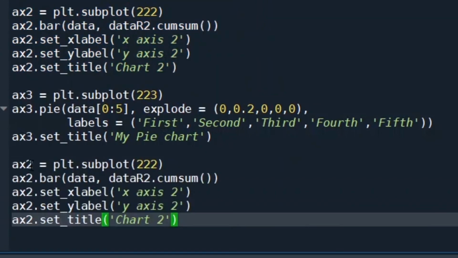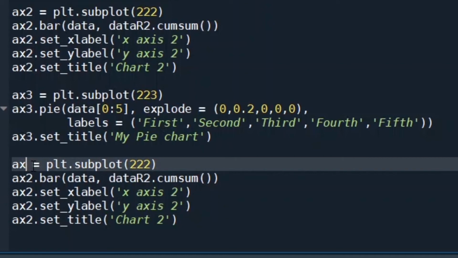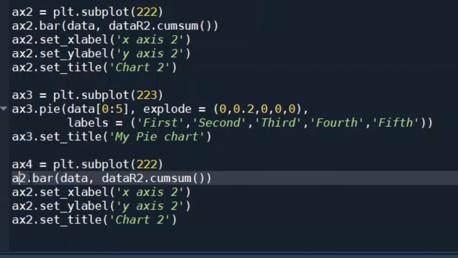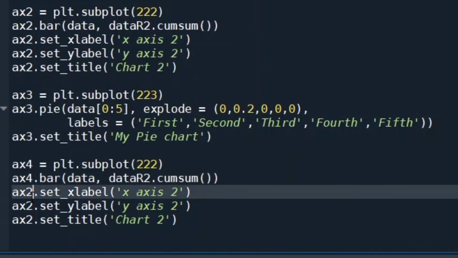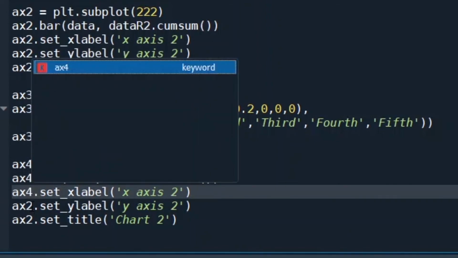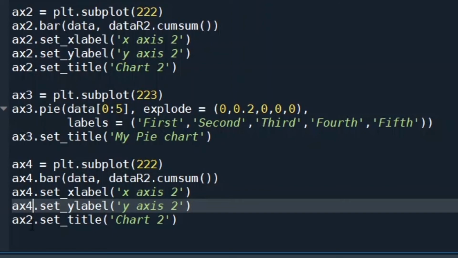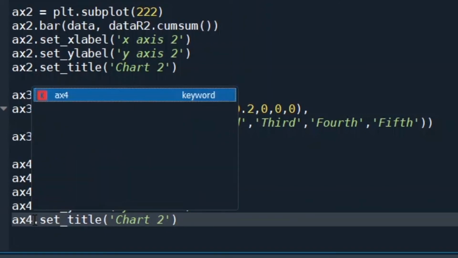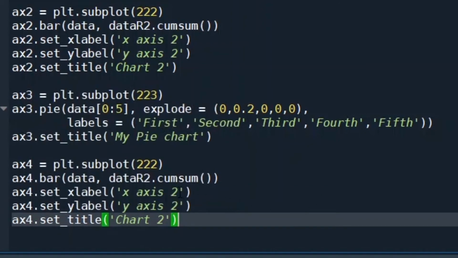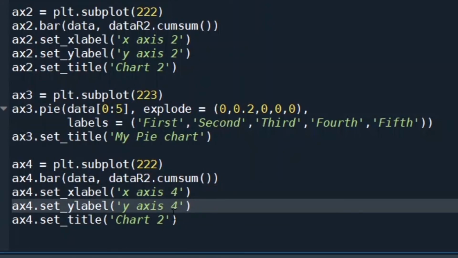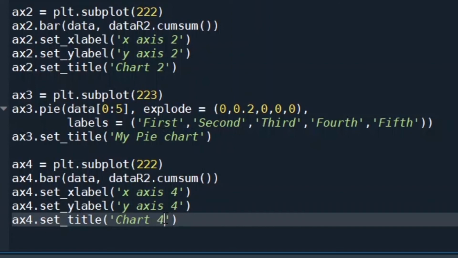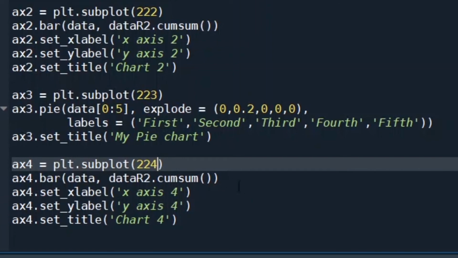Next, let's create another chart, the fourth one in the plot. All the necessary decorations are updated for the fourth plot, and you see here it's the fourth plot on the 2x2 figure.